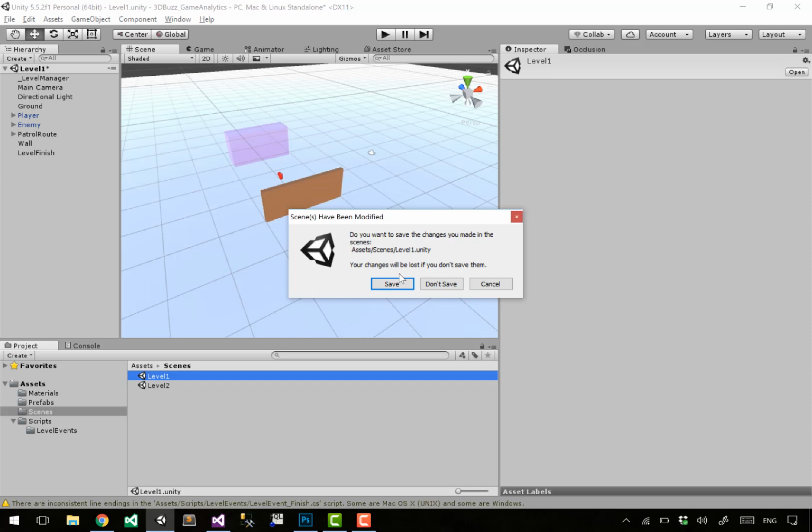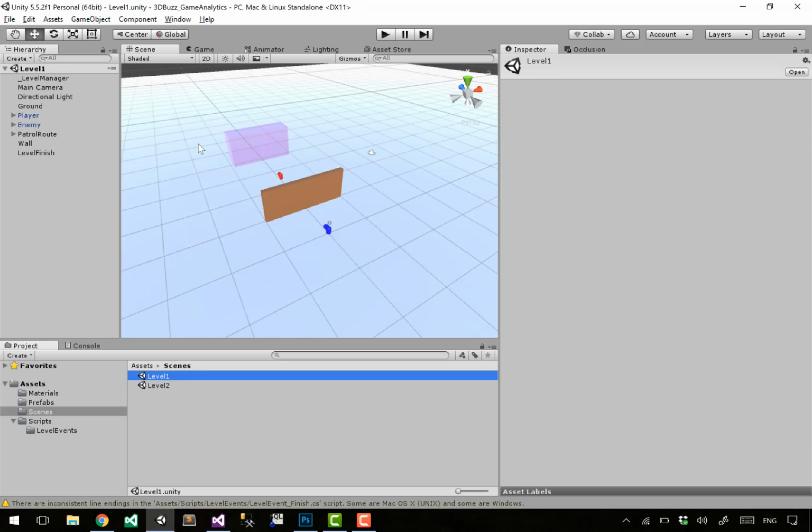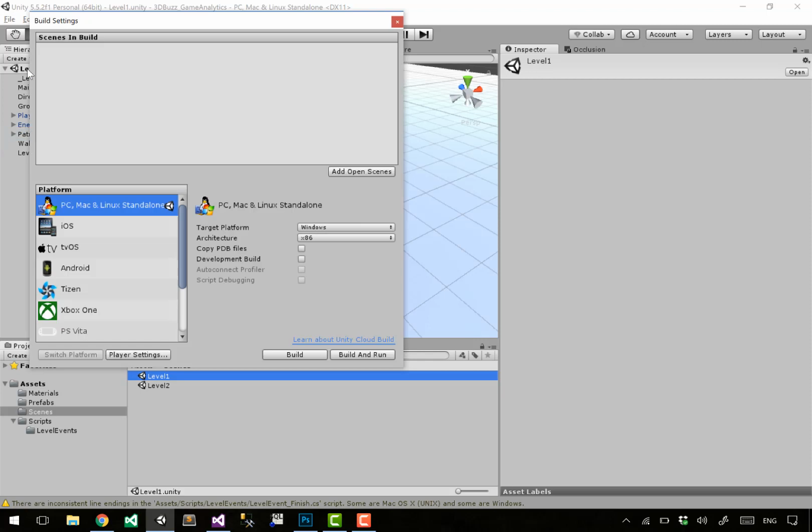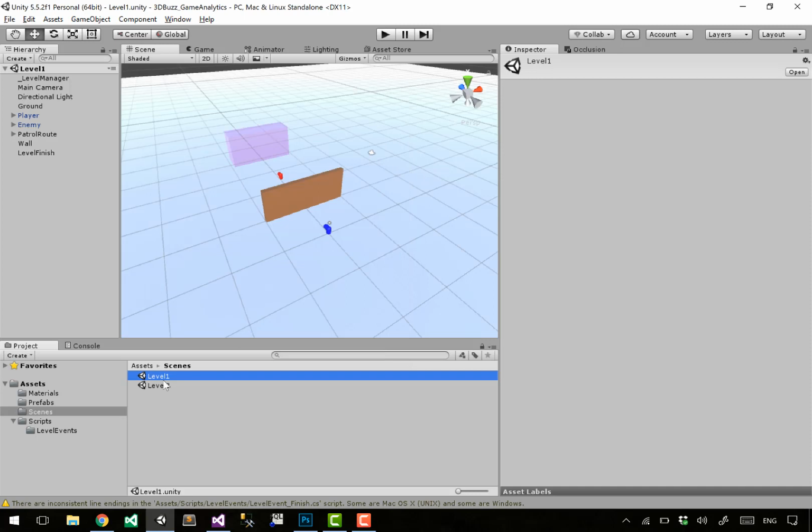We're on level 1. I've tried to open it, and it's saying you're going to change scenes even though it's the same scene. Because now we don't have any of the finishing scripts on level 2, should we recreate level 2? Not just yet, I'll explain why in a second. We'll go to build settings, and we'll add this scene into our game. So now we can actually switch to it.